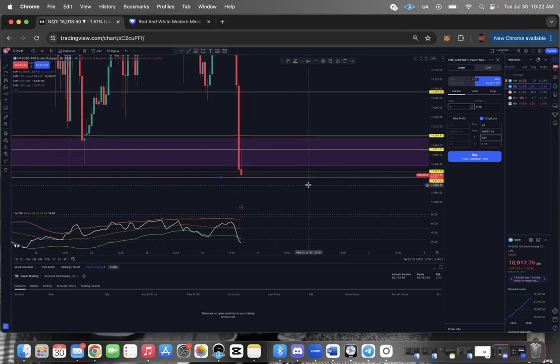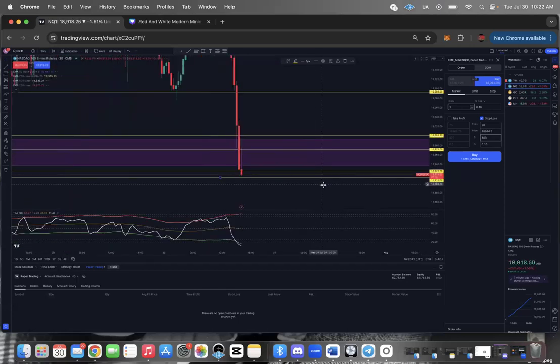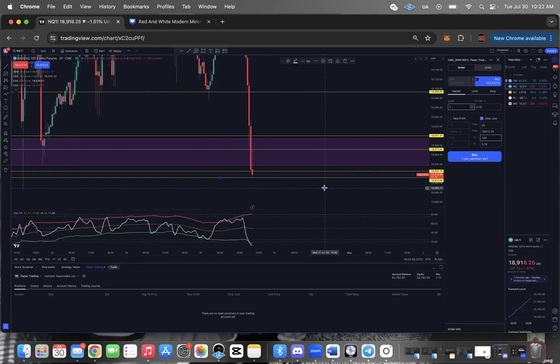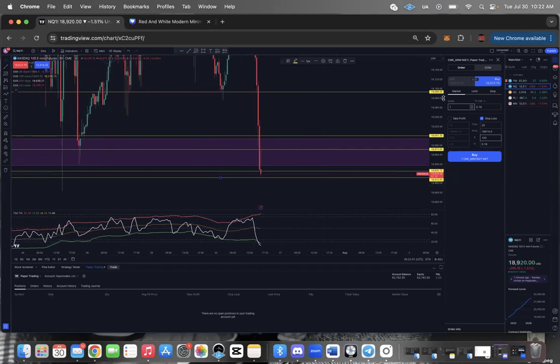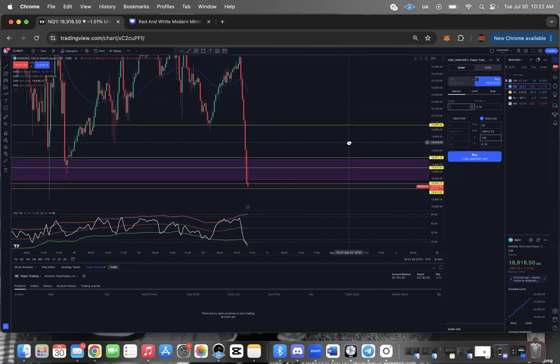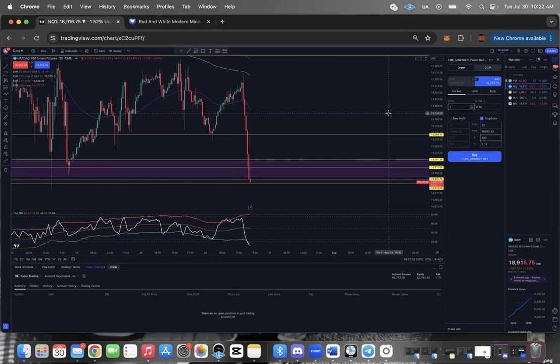So wait for 1 hour candle closure, and if you're not going to wait for 1 hour candle closure, at the very least, wait for 15, preferably 30 minutes to an hour. But that's just what candle closure means. Let a candle close, let it do its thing. See if it tells you a different story at the beginning of the next candle. And if it doesn't, just simply don't take this trade. A zone is not enough, right? So that's what Kyle said earlier. He would wait for candle closure.